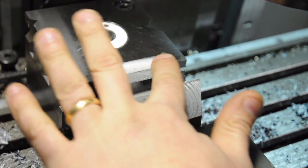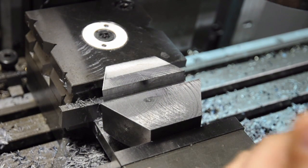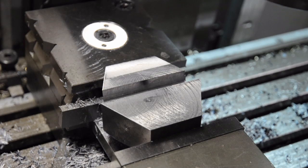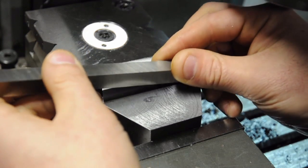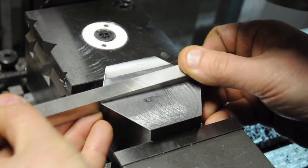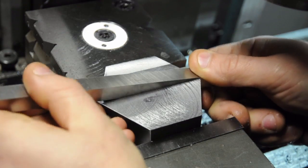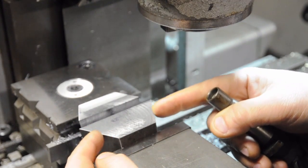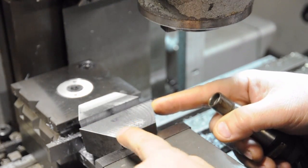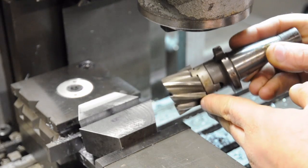In real life you'd want to keep that cut a lot cleaner than what you just saw - there are a lot of chips in that slot along with the end mill, and recutting chips is always dangerous. The camera was in so close I was afraid to give it a shot with the air gun. That looks like a nice snug fit - it'll take a little deburring to get this to seat all the way. A couple of licks with a file should bring that in nicely. Next up I need to create the shoulder or step that'll permit me to install the set screws to keep the high-speed steel blank in place.